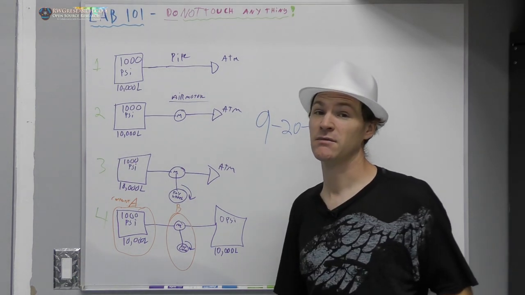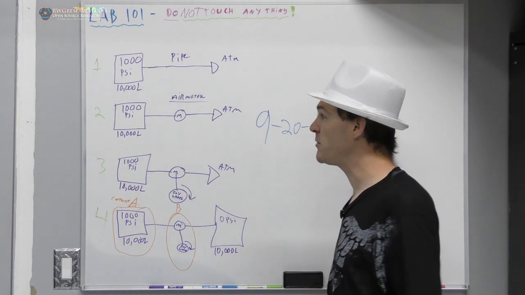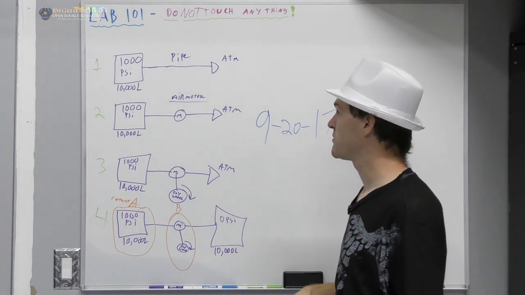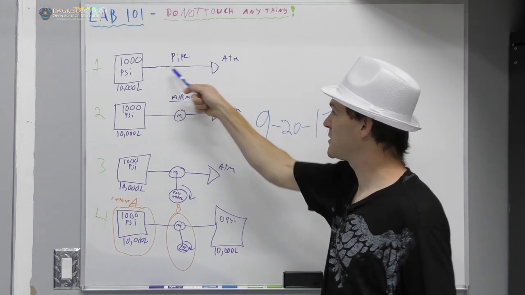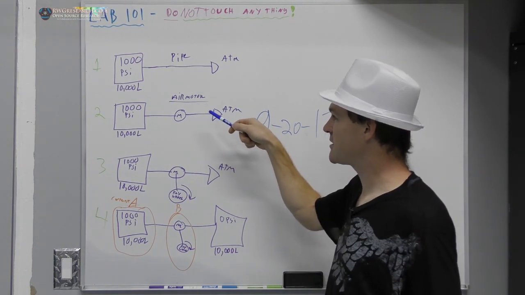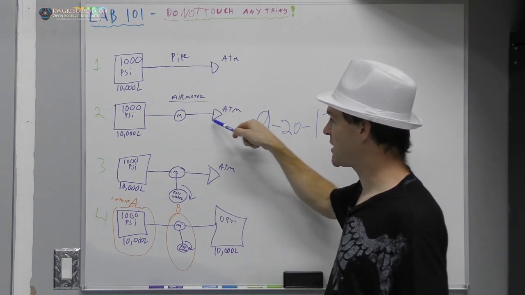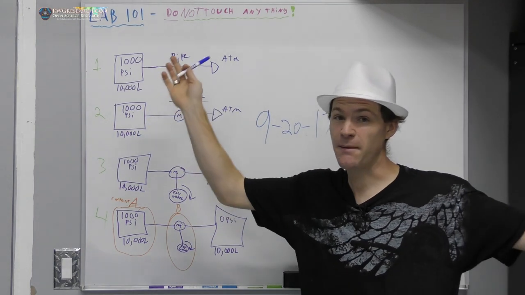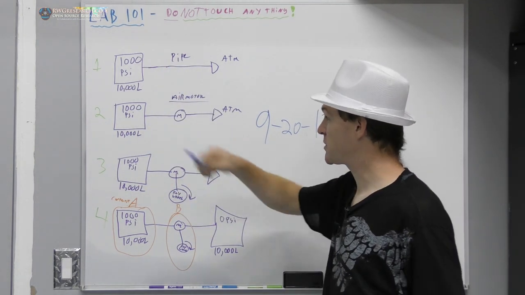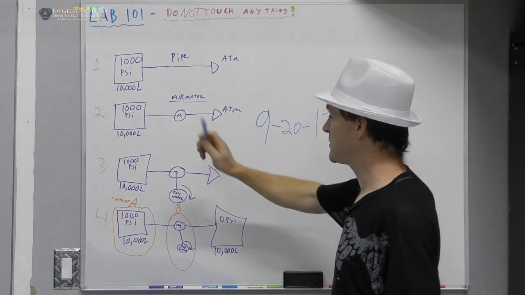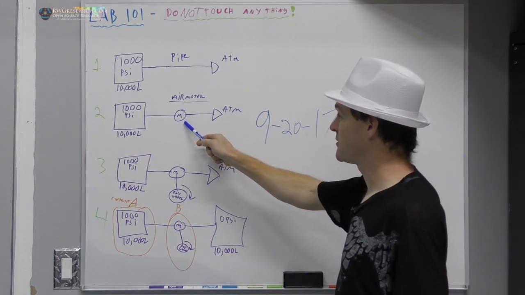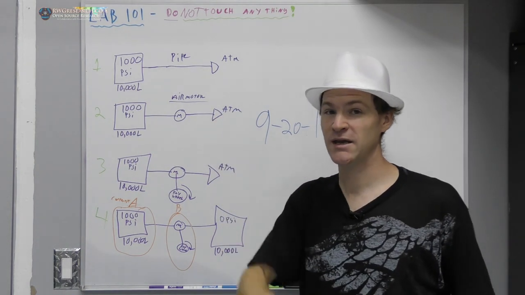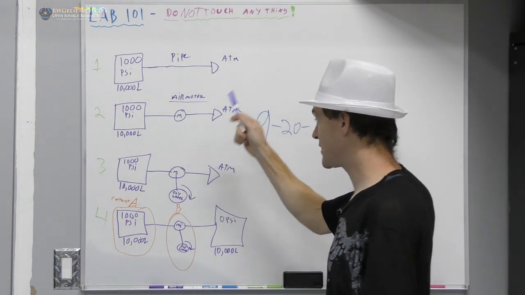However, it didn't change the fact that the air motor didn't consume the energy if you look at it like this. So, in my opinion, and you guys had other opinions, but in my opinion, this motor did not consume the energy. Because the energy is still released here versus here. It just regulates it at a different rate. But it still goes away. It still goes to the atmosphere. So if you start with a potential, you go to atmosphere, it doesn't matter what you put here. It doesn't consume the energy. It regulates it. That's very important.